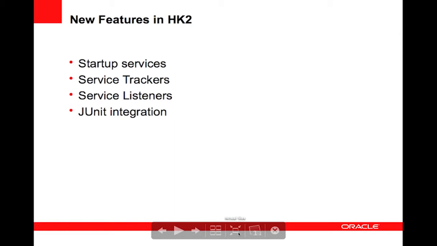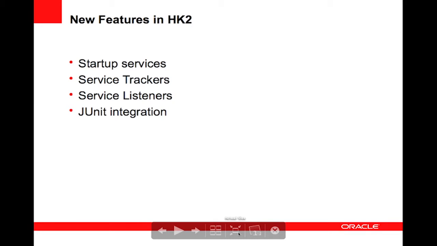I'll get into details, but basically you do not have to write startup code. You just write a certain category of services called startup services, and those will be called in the right order with the right priorities.